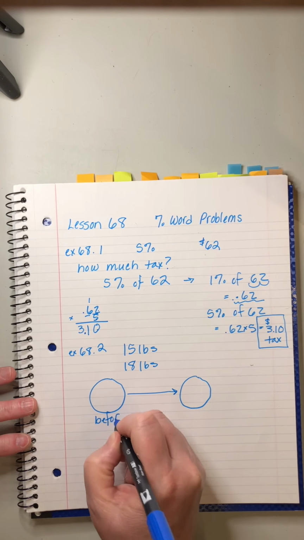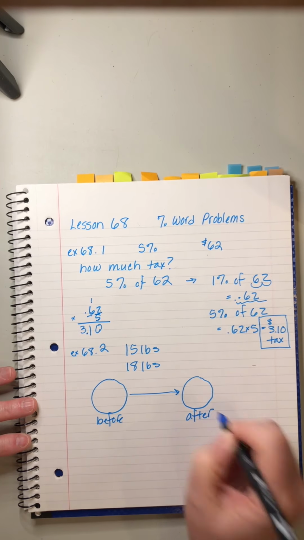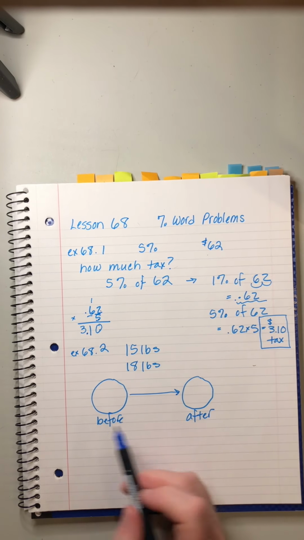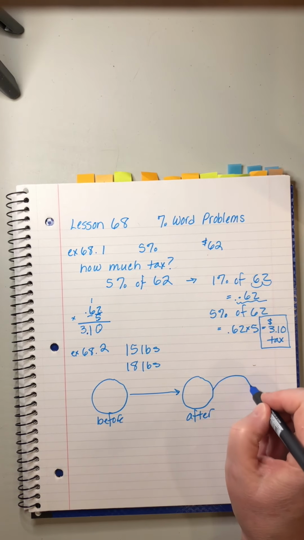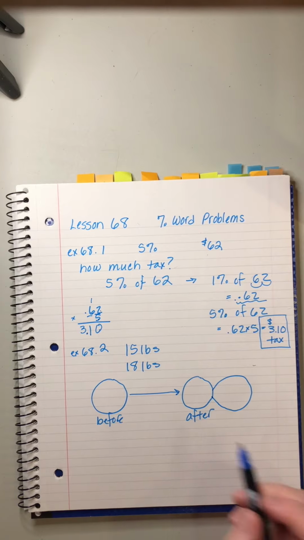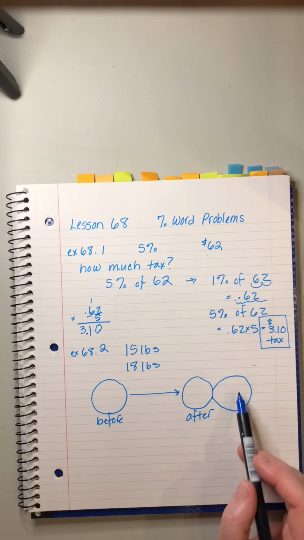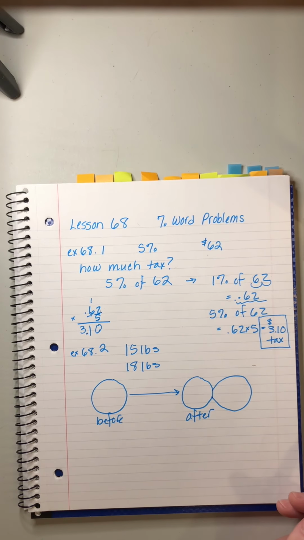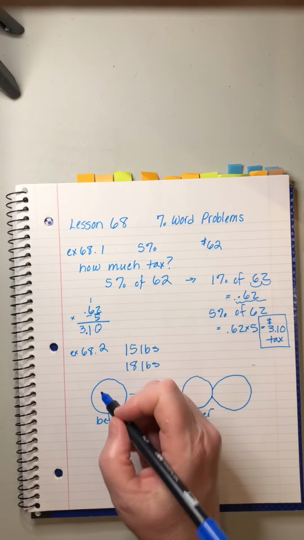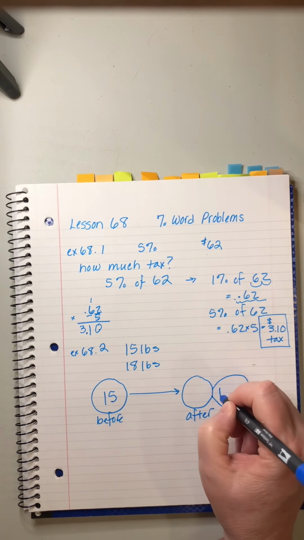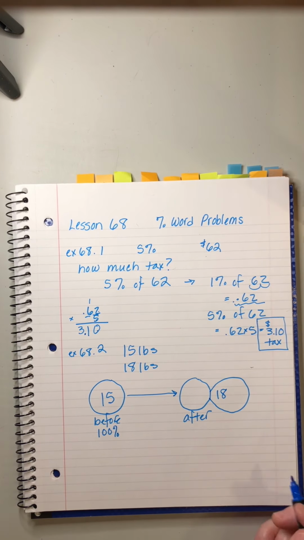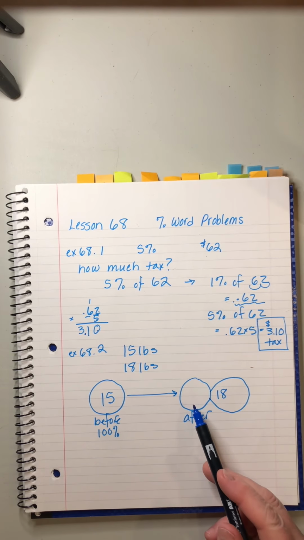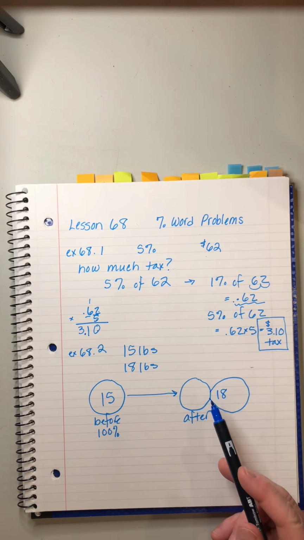Sometimes I just write before and after, right? Now, in this case, our baby is not the same. He got bigger. So I change my diagram to show the first amount is increasing. Now, this might not be proportionate. This looks like the baby doubled in size and then some. Not our baby. So this baby started out weighing 15 pounds and then he weighed 18 pounds. We know that in the beginning it was 100% because that's how these problems always work. And we want to know what percent increase that was.